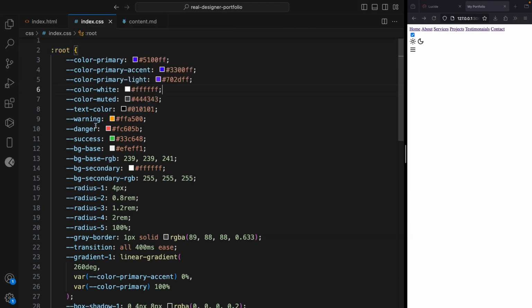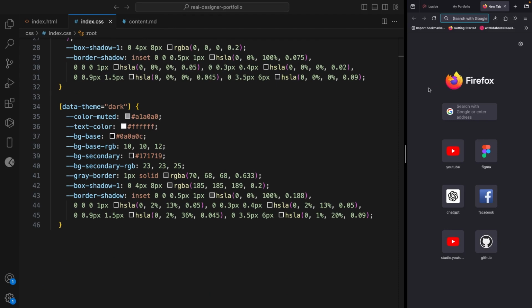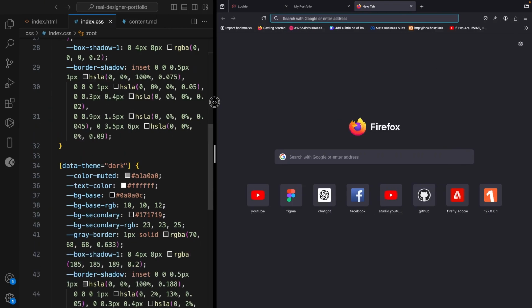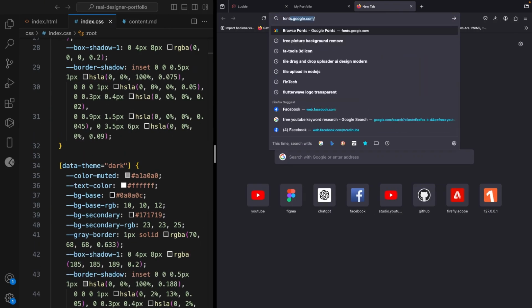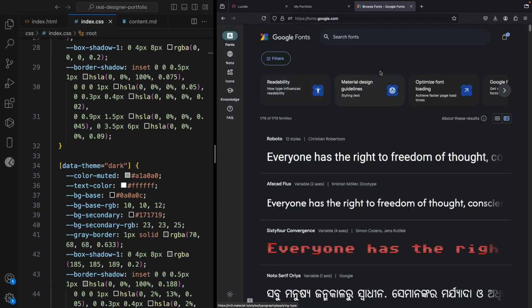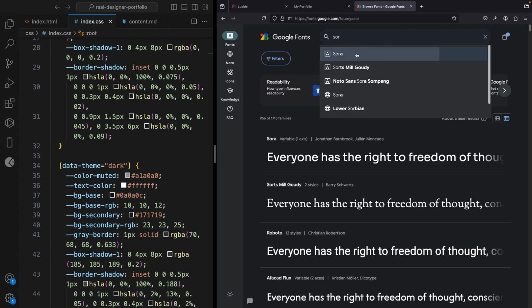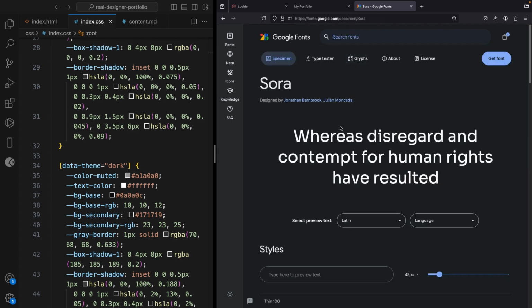So before we continue writing the general styles, let's first of all add the font we're going to be making use of. So we're going to be making use of Google Fonts. So let's go to fonts.google.com, and here we're going to search for a font called Sora. Look at it here, and this is it.